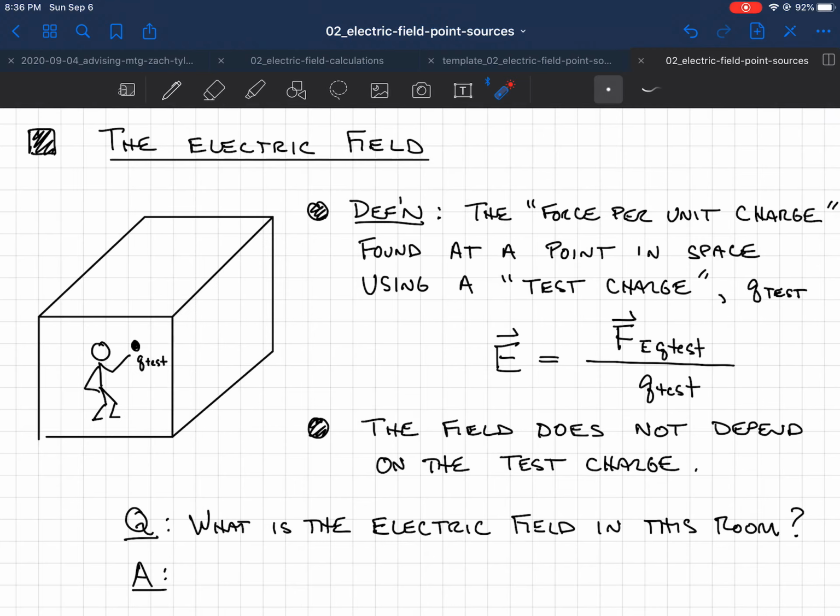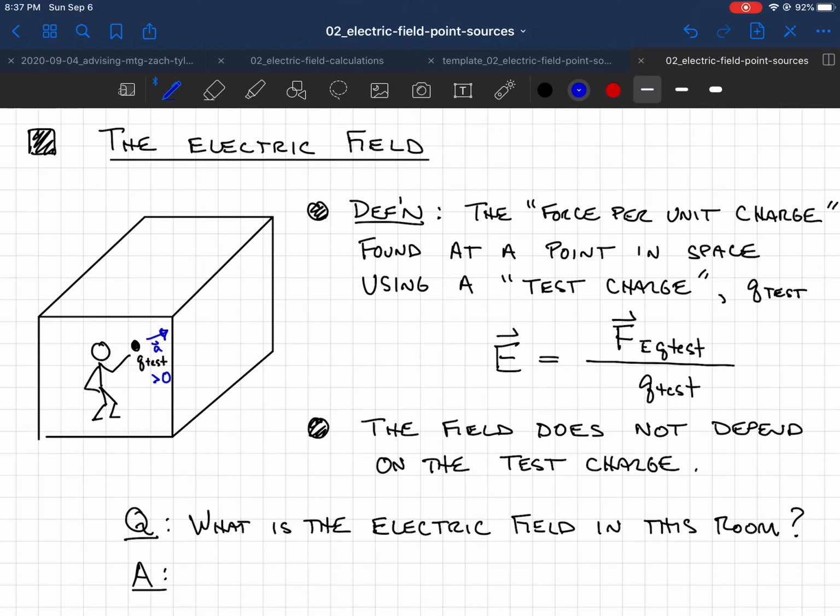So let's see what that means in practice. So this test charge is sort of your own tool. It's not a charge which the field depends on at all. It's just like a charge that you had in your pocket and that you bring out and hold up in a room here. Let's assume that your test charge is positive. So we'll just say that that's going to be greater than 0. The charge of that test charge is positive. And let's assume that you let it go and you observe that it accelerates. So maybe it accelerates off in this direction. So we'll just draw a little acceleration vector there.